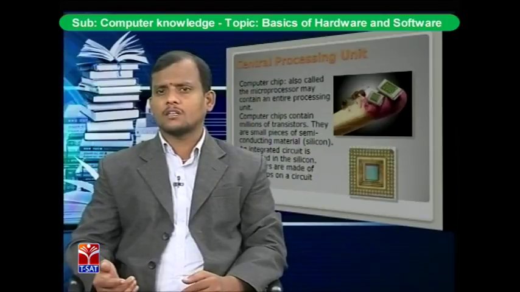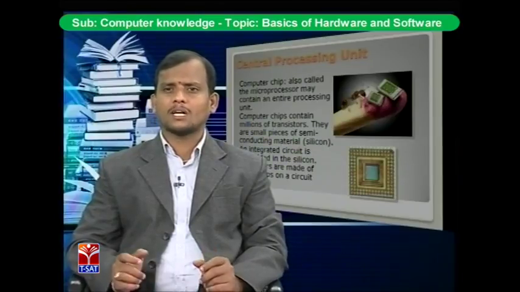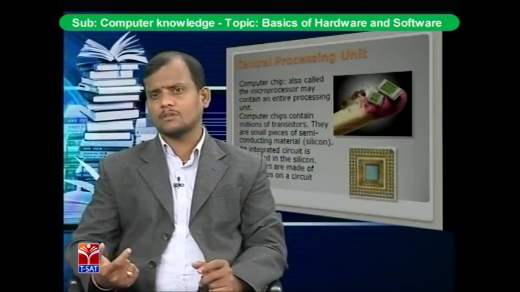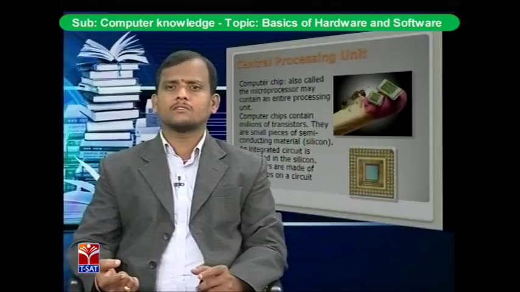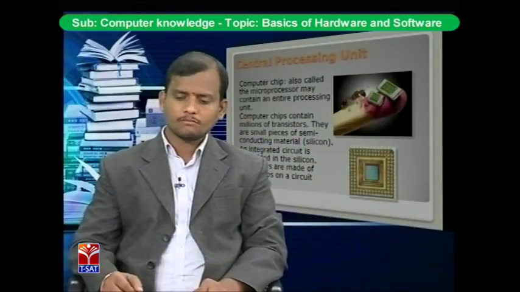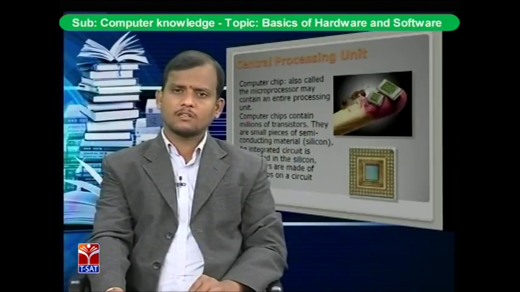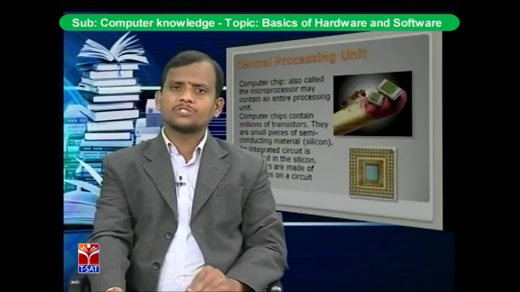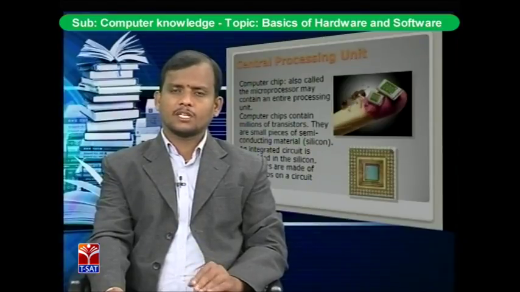So if you see, this is the exact picture of the microprocessor. This is how it looks. When you open the box, we call it a CPU box, the central processor box. When you open the CPU box, there would be a piece of this pointed chip, which is called a microprocessor. The figure you can see, this is how it looks. So this is a hardware device which does all the processing activities, the commands given by the user.